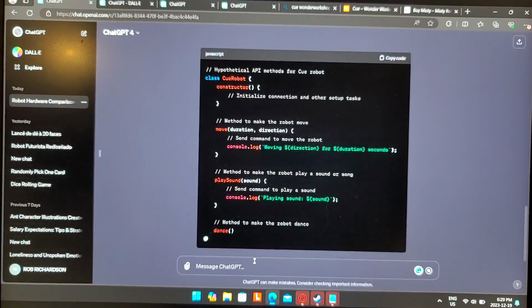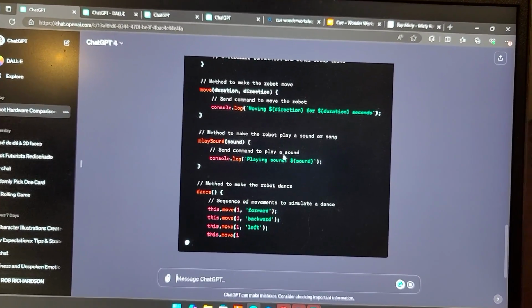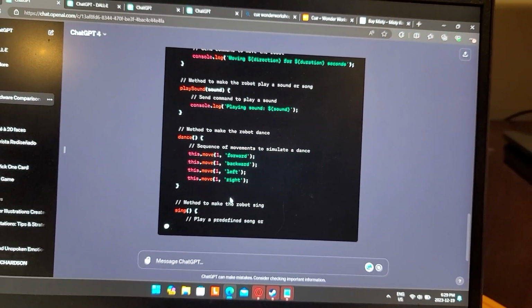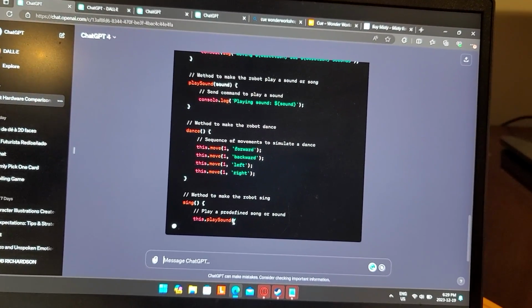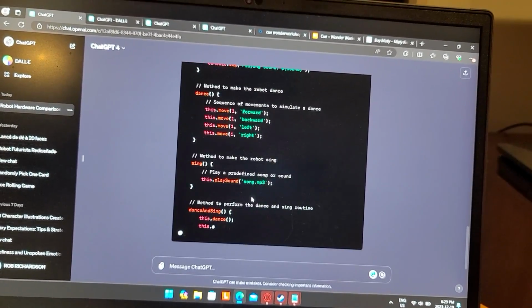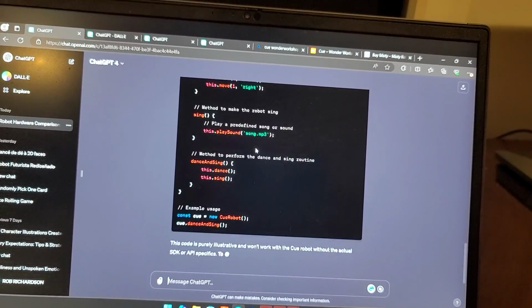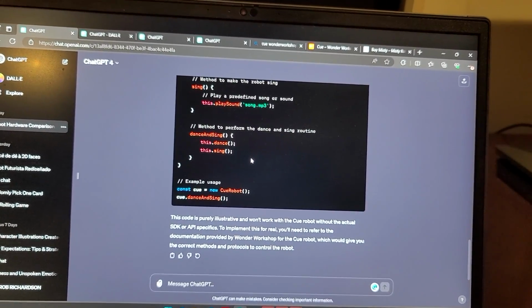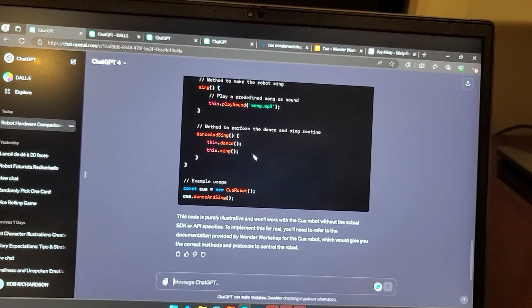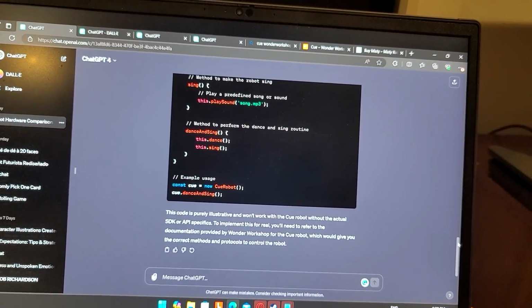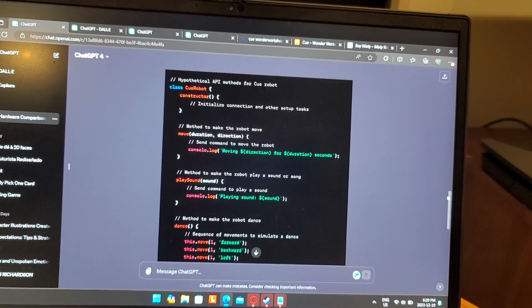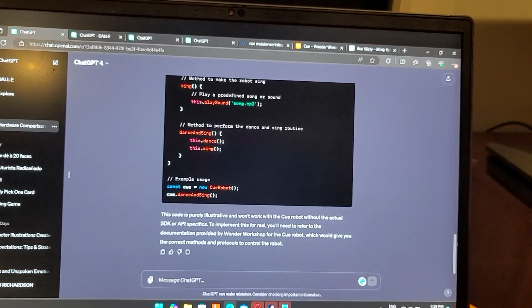So it's making the code already for you, guys. You don't have to do anything. You might have to put in your, look, it's got the movements: forward, backwards, left, right, sing. So right here, it's saying song.mp3. So you just have to get any MP3 and then rename it song, and you put it in there, and it'll use that and play that. That's pretty cool. And it does the dance for you. That is pretty neat. Look, it's got movements, the duration. It's pretty neat. So guys, that's just a basic example of what you can do with ChatGPT.